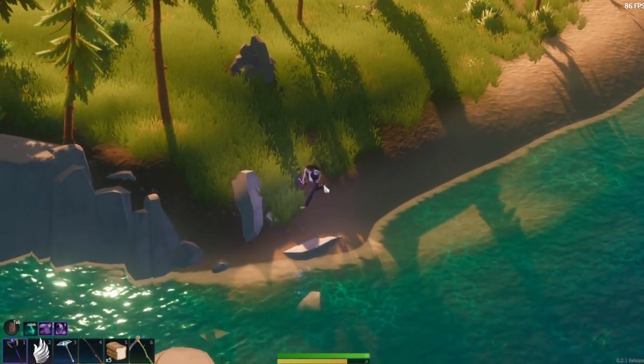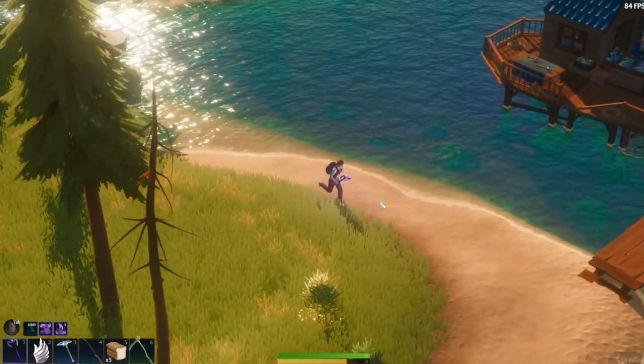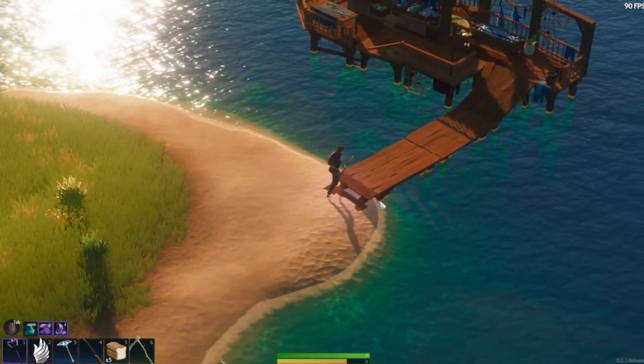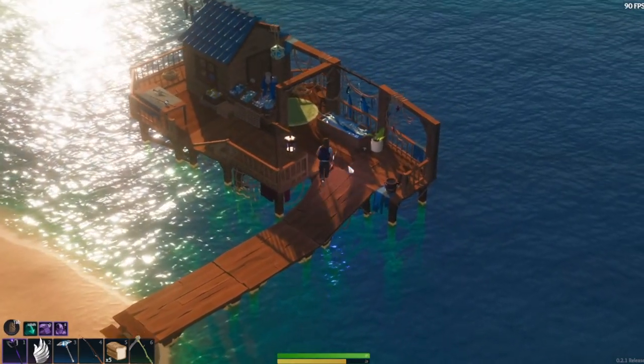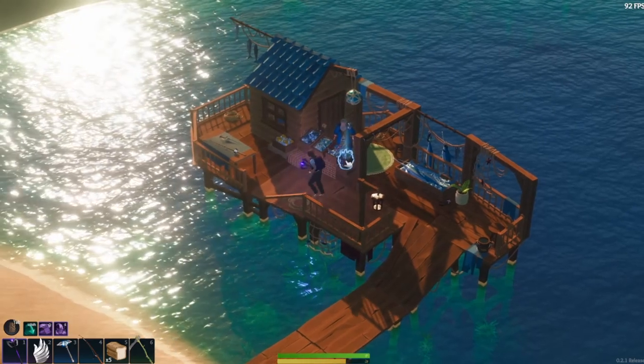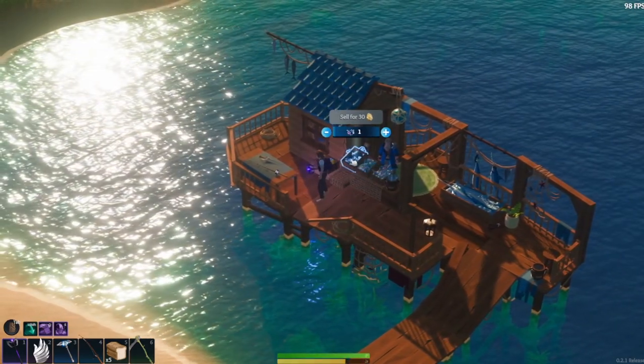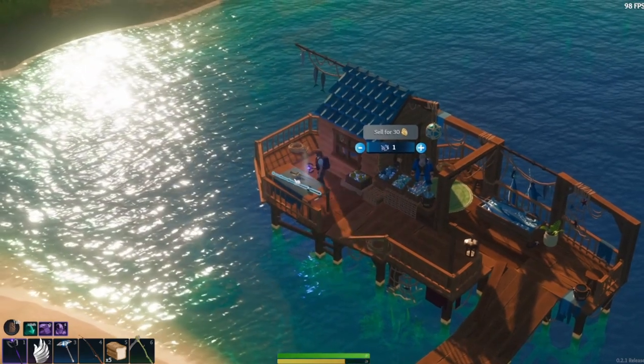So you follow down from the town, cross over here. Here is the fishing vendor, and from here you can buy and sell fish. They probably only sell for 8, but you can sell all the fish here. Rainbow trout for 10. Raw angler fish for 30. I've not caught that yet.